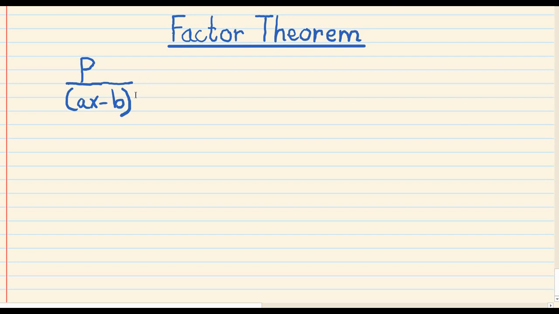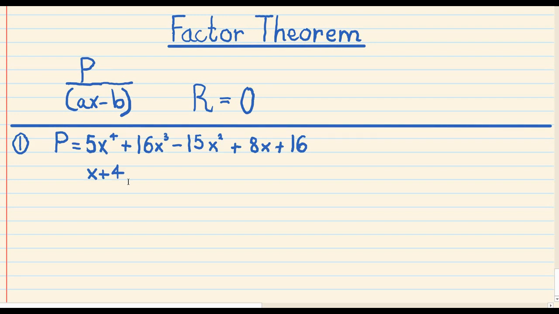What the factor theorem states is that when you do this division and you find out the remainder, so how we did it before by saying x is equal to b over a, then substituting that value of x into the polynomial, after doing that we'd get the remainder r. The unique point that the factor theorem makes is that if you find that the remainder has a value of 0, then this means that ax minus b is actually a factor of p. To demonstrate the idea, let's look at some examples.